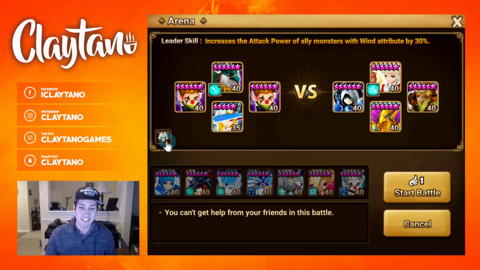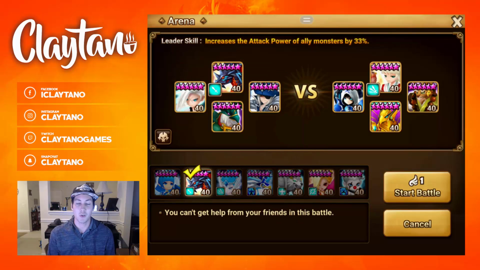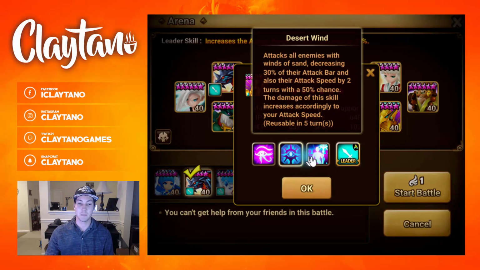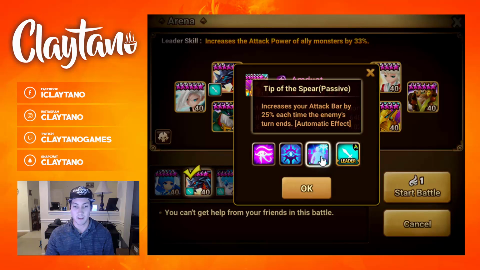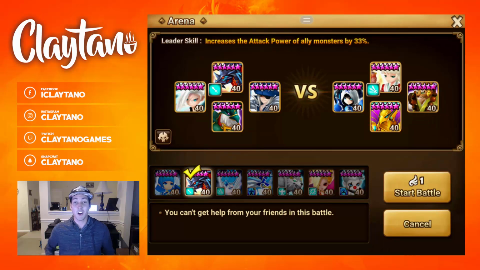Okay, but this is his defense. So this is pretty much what he actually runs during rush hour. He has a Chiwu, a Apparel, a Ritesh, and an Amudat. The Amudat is like this new upcoming monster that people have been using since it got the buff that it reduces the enemy's attack bar, etc., and increases its own attack bar anytime the enemy gets a turn.